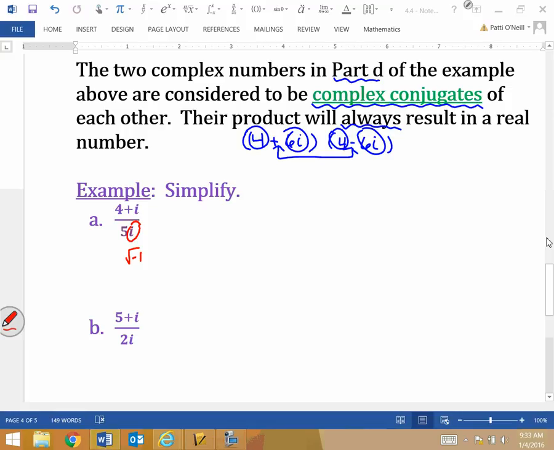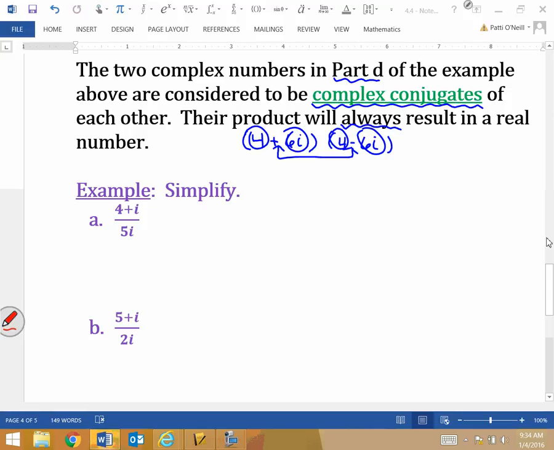And you should have learned way back when in algebra that you can never leave a radical in the denominator. Leaving radicals in the denominator is not good presentation form in math. So this form, 4 plus i over 5i, actually can't be reduced at all. We can't divide the i's out because we can't divide out across addition. The only thing that's wrong with it is the fact that we technically, even though it doesn't show right on the board, have a square root in the denominator. So we need to get rid of that square root.